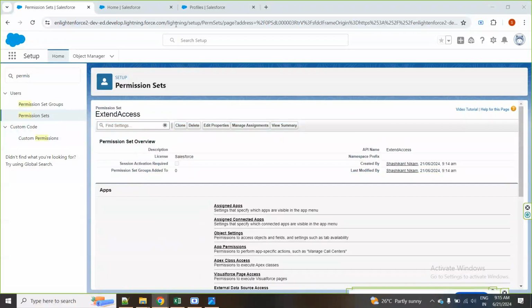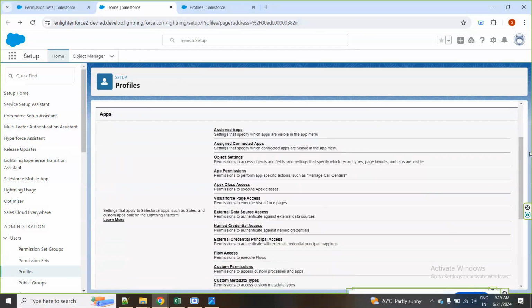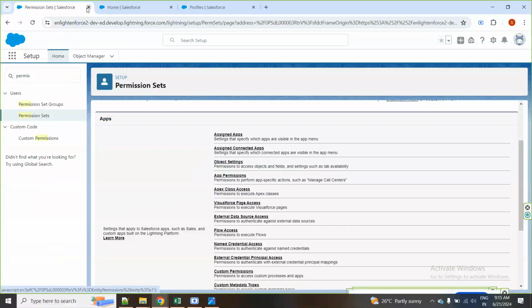Okay, so you can see, right? It's almost the same. All the components that are available on profile are here as well. Right, the assigned apps, object settings, right? So what I want is to extend the access to object.